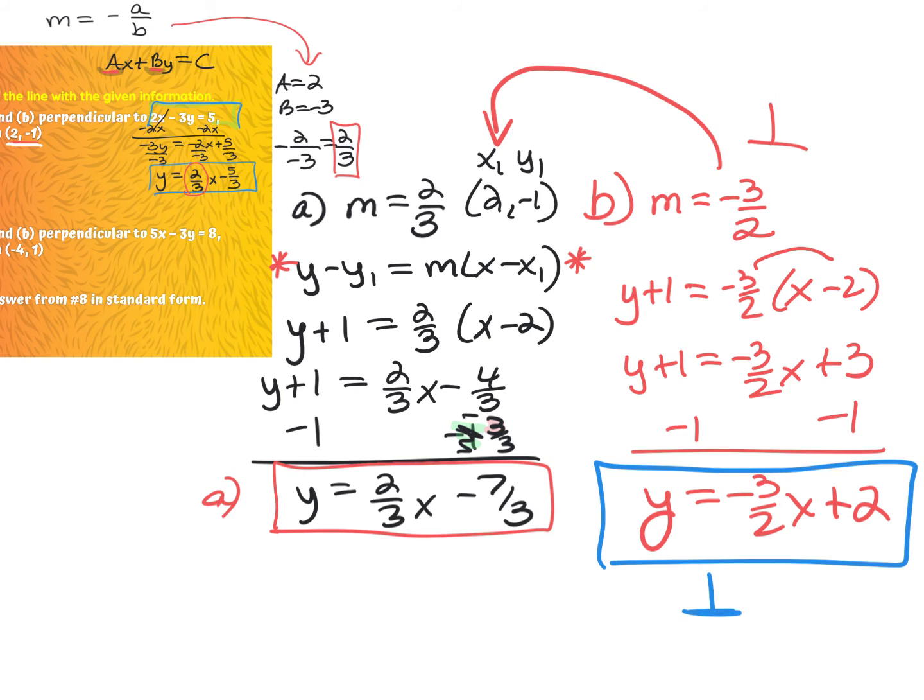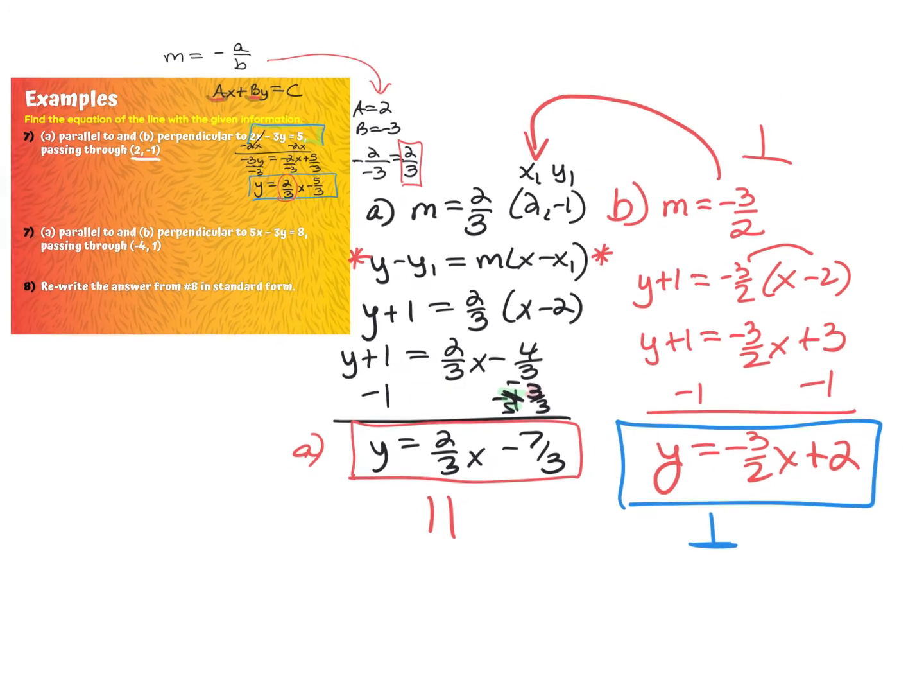So upside down T represents perpendicular. Two straight lines is the symbol for parallel. Now I'm going to do the same thing on number 7. I'm going to rearrange my equation into y equals mx plus b. Then I'm going to plug in the point and then solve it. Instead of using point slope on number 7, I'm going to use y equals mx plus b, just to show you you have options.